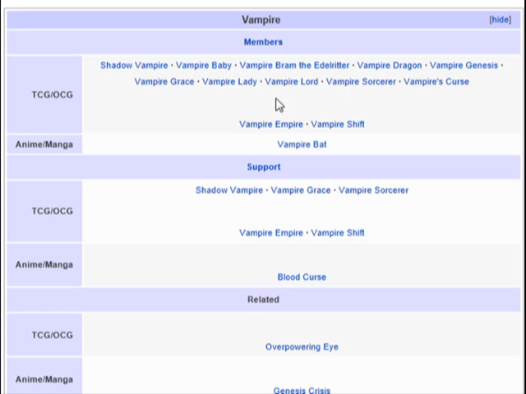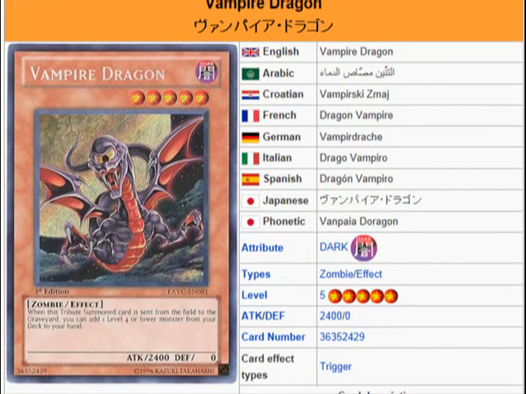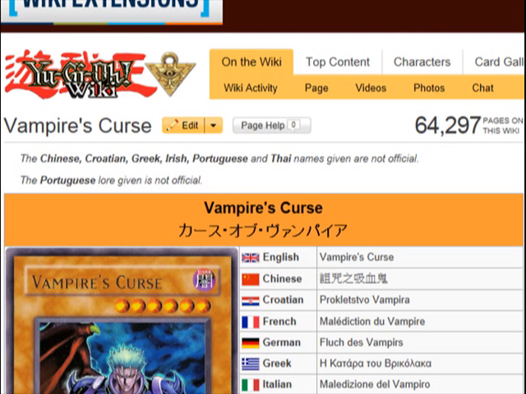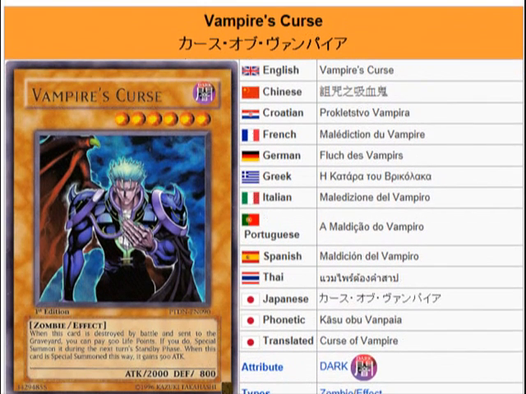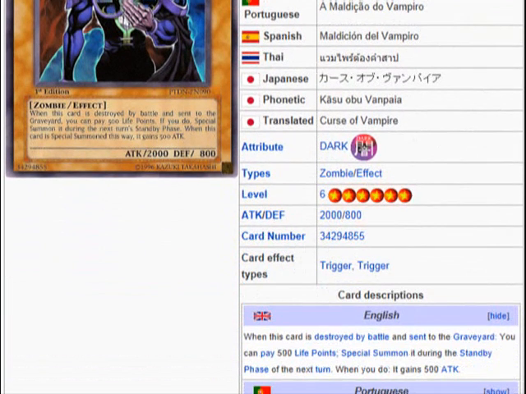Now next up is Vampire Dragon. Again, this is one of those cards that I don't really see too many people using with this build, even though it's level 5. There are other level 5 monsters, well, this one and Vampire's Curse. To me, Vampire's Curse is really just a sorry excuse for Vampire Lord, in my opinion. I don't really use them, because you have to rely solely on the fact that it has to get destroyed by battle.